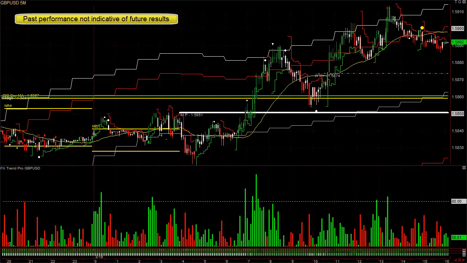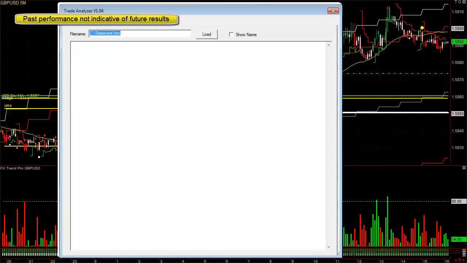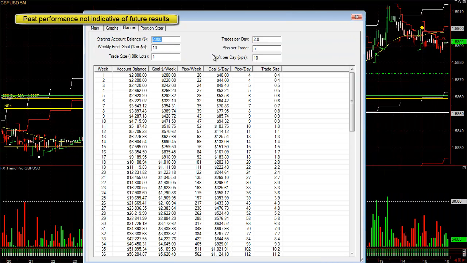And I'm going to finish class by just reminding you, this little 20 pip move right here is twice what you need per day to do very well trading. We have a trade analyzer planner in our software, and if you click the planning tool, if you have a $2,000 account, you're getting 10 pips per day. Remember that last trade we just showed there had 20 pips. You're pretty much doubling your account every 2 months.